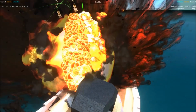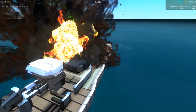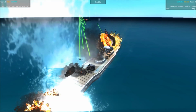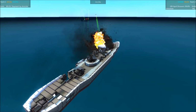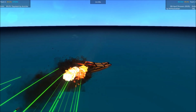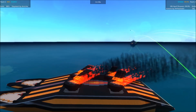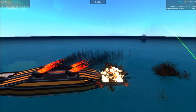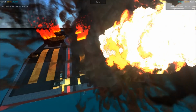Again, we see a disabled turret, with the Slapdash's guns, just the barrels, traversing enough to fire despite the turret not aiming. The April Showers is still at 99.7% and quickly rising; what damage the Slapdash is doing is not taking long for the repairs of the April Showers to get it back under control. Slapdash is knocking off a significant amount of blocks when it's hitting back here, but none of these blocks matter. They're not important.